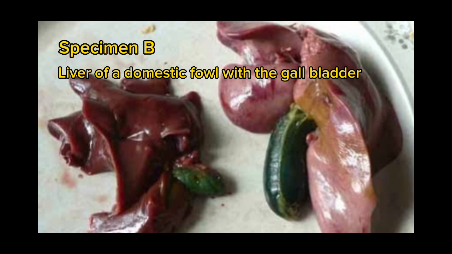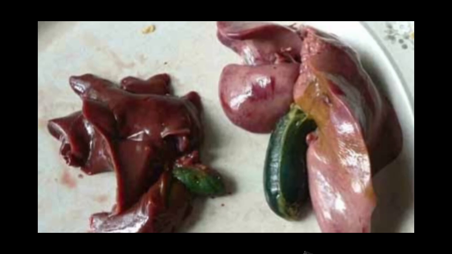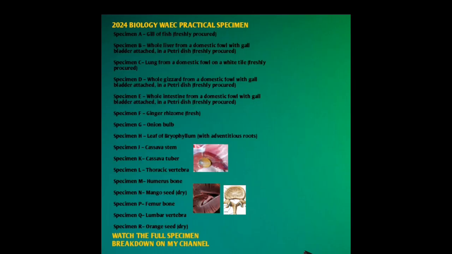So what are the functions of the bile? Number one, it breaks down or emulsifies fats. Emulsification of fats means breaking down fats into tiny droplets so they can now be easily absorbed into the body. Another function of the bile is that it eliminates waste from the body, especially toxins from the liver.